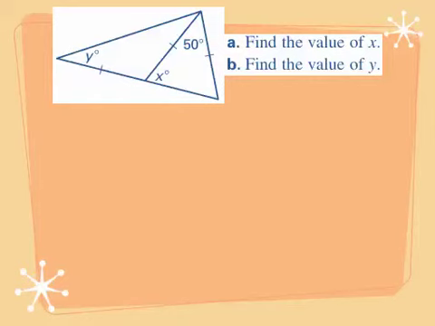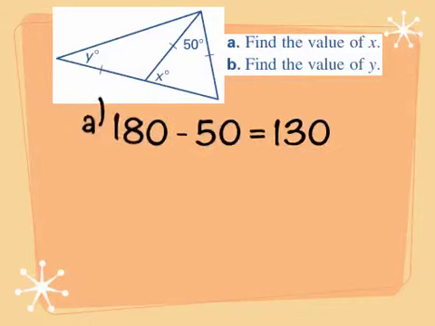If you remember, the three angles of a triangle add up to 180. We know that that top angle is going to be 50 degrees, and we actually know the two remaining angles have to be equal or congruent because they are opposite of my congruent sides. So to find the value of angle x, I can take 180 and subtract 50, which is that top angle that's not opposite of my congruent sides, which leaves 130 degrees for the two angles that are opposite of the two congruent sides.